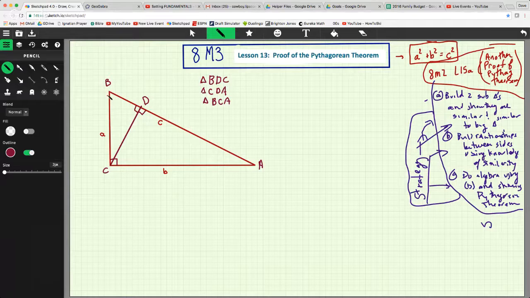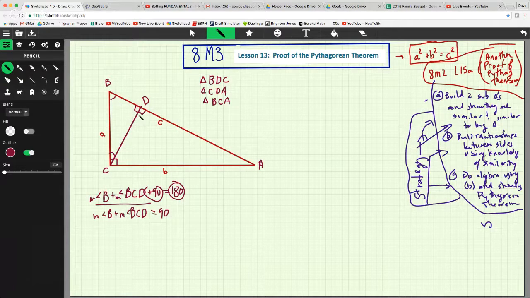Okay, so let's look at angle B, at triangle BDC. We know that angle B plus angle BCD, this angle plus this right angle, equals 180 degrees, because all triangles equal 180 degrees if you take the measure of these angles. Now, we could also say that these two angles added together equal 90. So measure of angle B plus measure of angle BCD equals 90, because we're just going to subtract 90 from both sides. So angle B plus angle BCD equals 90.